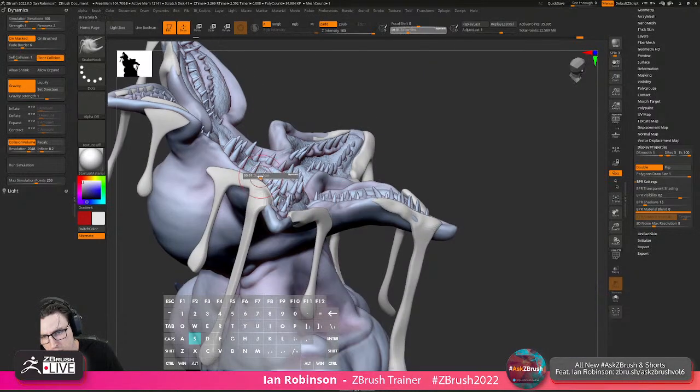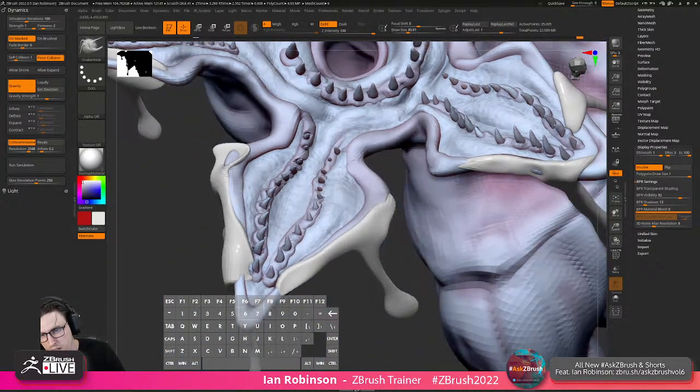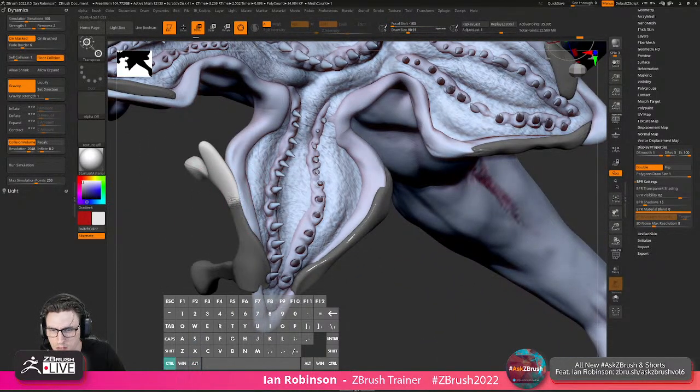Hold Alt. There we go. Where is this? Yeah, it's coming here. Just push this in. This part right there just got a little soften. Gizmo, let's push that in and up just a bit.